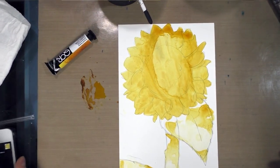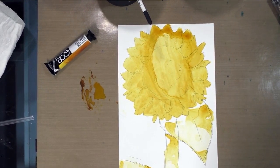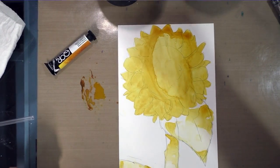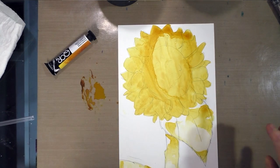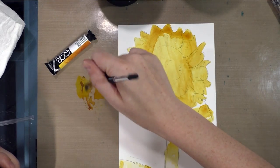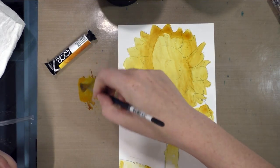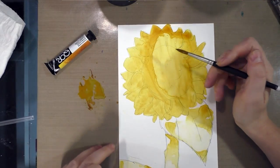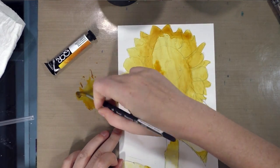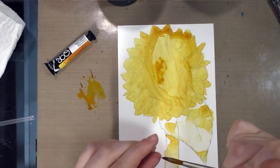All right, guys, it only took like an hour and moving this into another room that had better ventilation, but my sunflower has finally dried. It's finally time to move on and start working on other parts. My reference got kind of soaked underneath a pile of other things, but I'm ready to try and add additional layers.